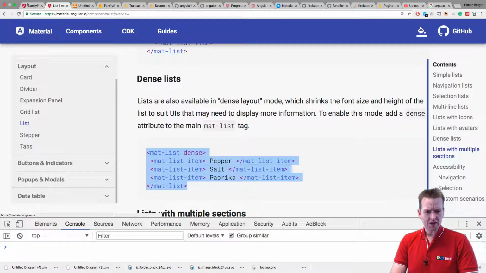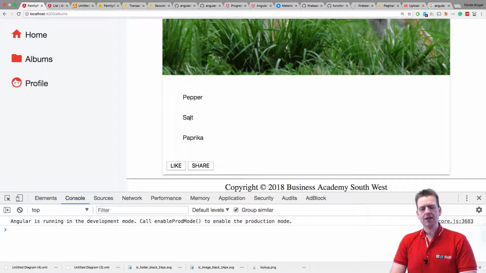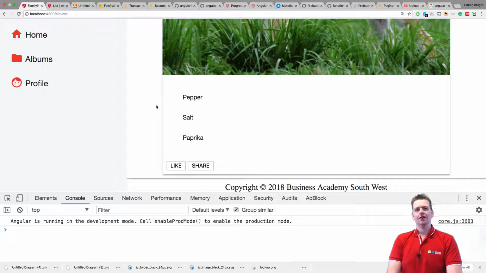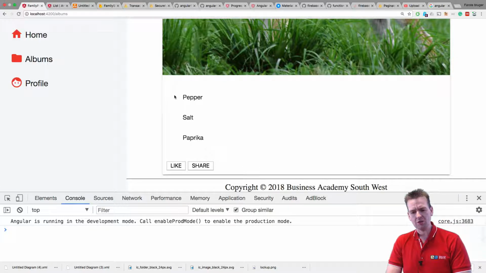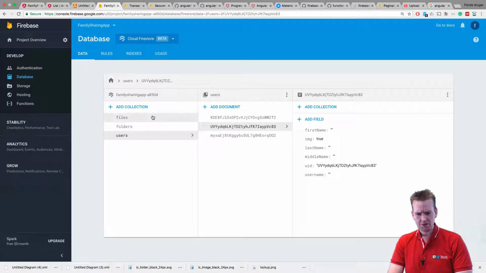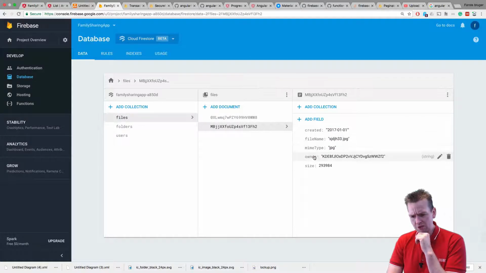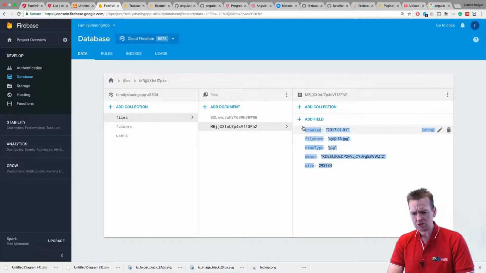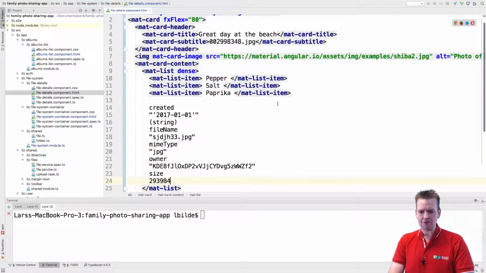So going back to my view, let's have a look at the content down here. Now we have a list. Now we want this list to contain two pieces of information. It's going to be, for instance, file name, and so on. So we're going to have some different properties, and those properties are, of course, coming from the file over here. So what do we need? Well, we need these properties right here inside our file list. So let's just copy them, jump back to the code, and add these guys down here for now.